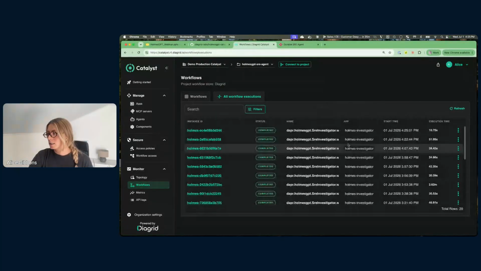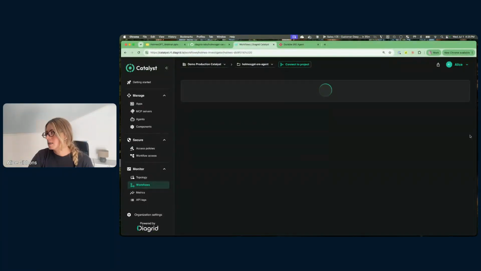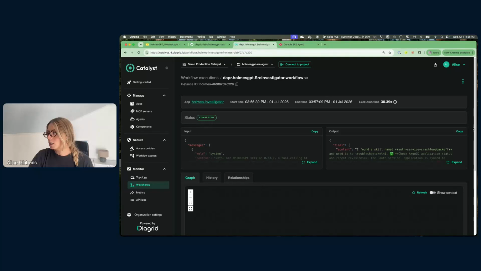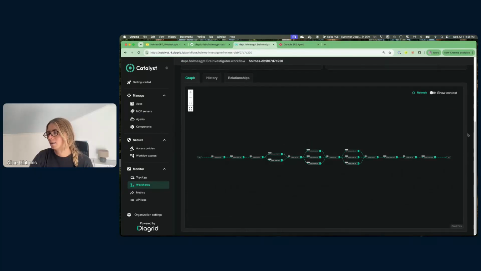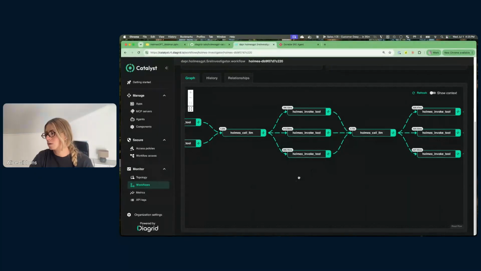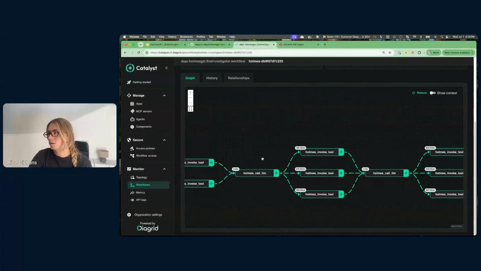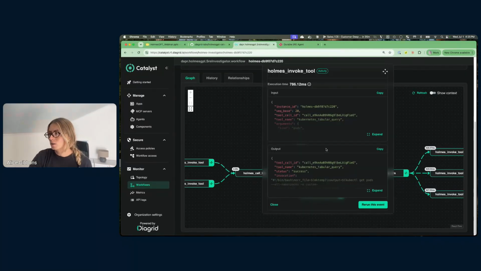Similarly, one thing that is interesting is if I jump into a past execution here, you can see the parallelization on tool calls. There are a number of these tools being called by Helm's, as I said: Yugabyte MCP, Pulsar MCP, Kubernetes MCP, things like that. Each of these tool calls can be parallelized by the agent itself.